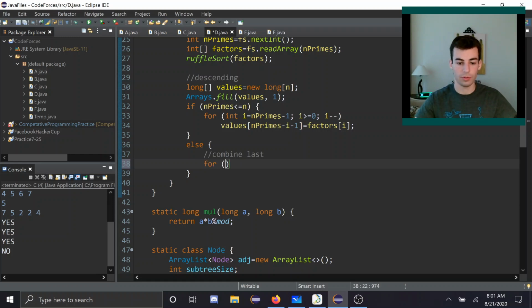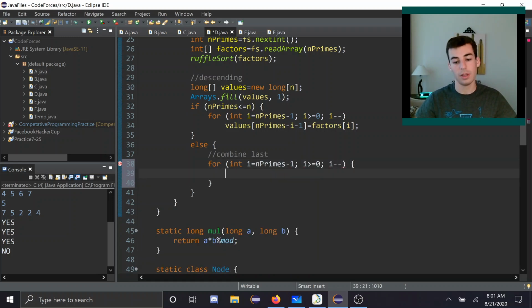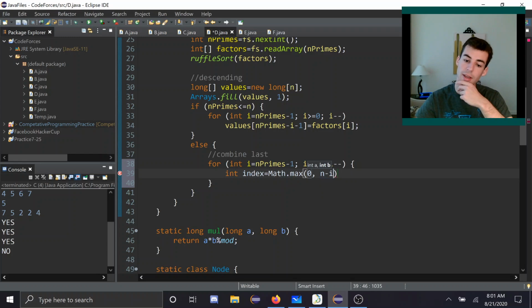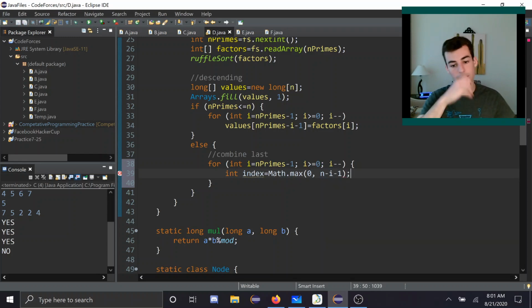For i equals n primes minus 1, i greater than or equal to 0, i minus minus, int index will be math.max of 0 and n minus i minus 1.